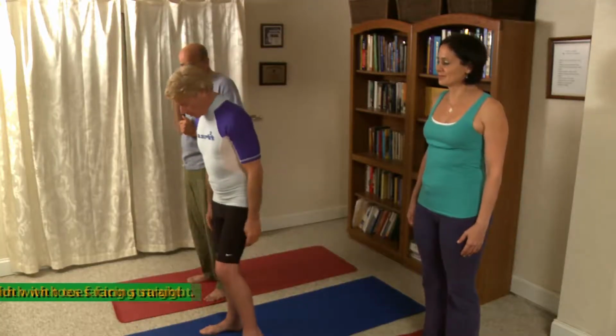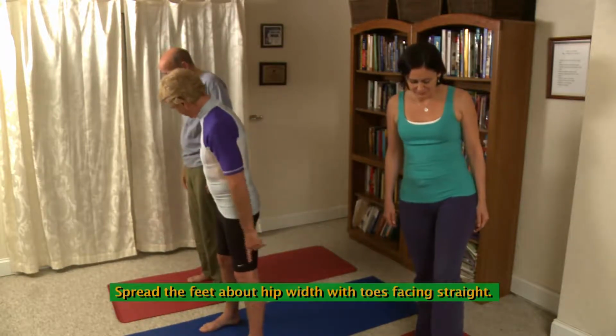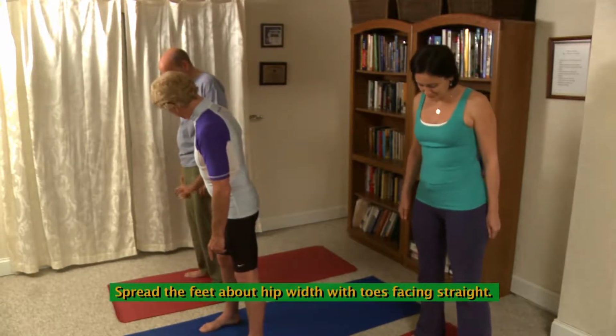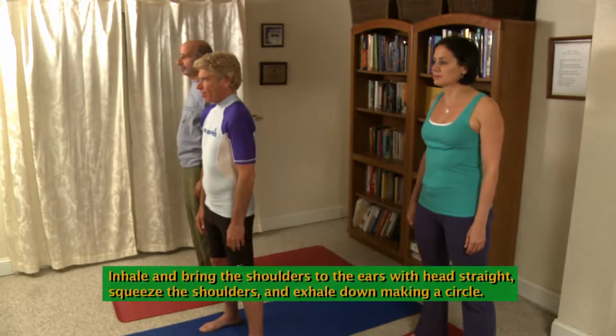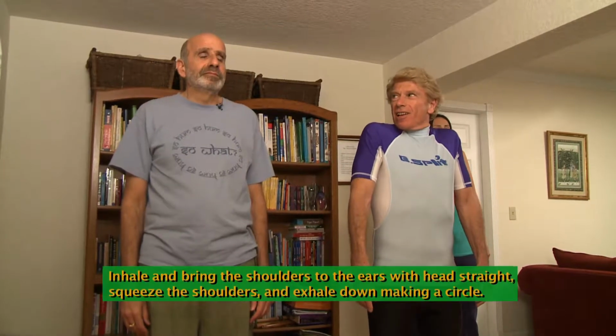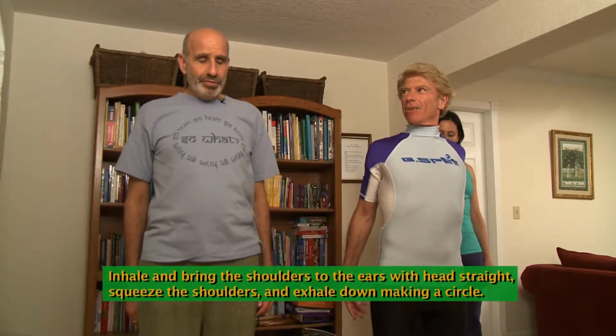So what we want to do, Chapatti, is do a few different movements to get us more rooted into your body, like a tree. So what do we do to start? First, spread the feet about hip width, with your toes facing straight. Look down, make sure they're facing straight. And then you're going to inhale and bring the shoulders up to your ears with the head straight, come all the way back, and exhale down, making a circle.